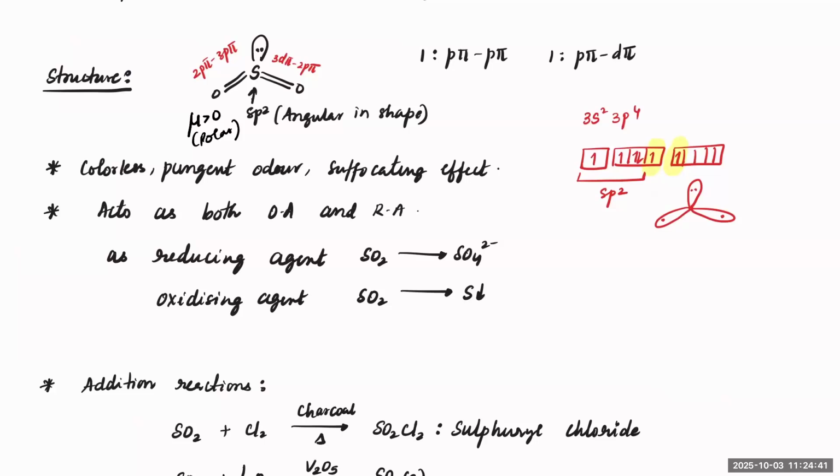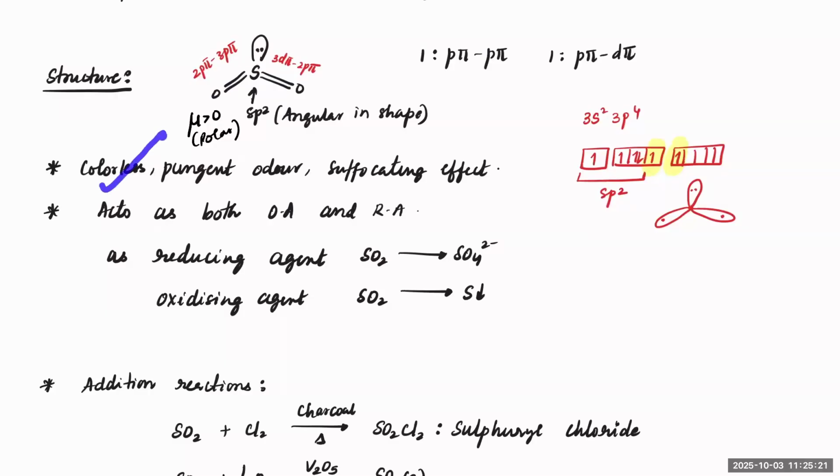In the case of SO2, structure wise, if you notice, this is the configuration 3s2 and 3p4. Because it has 3p4, I require only two oxygens to make two sigma bonds. So one electron here and one electron here, I can keep. And I keep two unpaired also just to make the pi bond formation. And the lone pair will be present along with that SO2. Therefore, we will have sp2 hybridization, and this is how it looks like, which has one p pi and one p pi d pi.